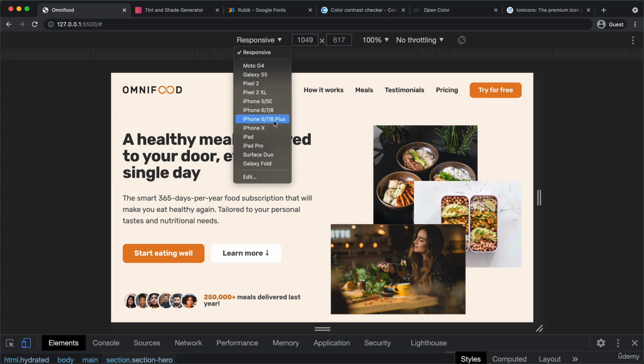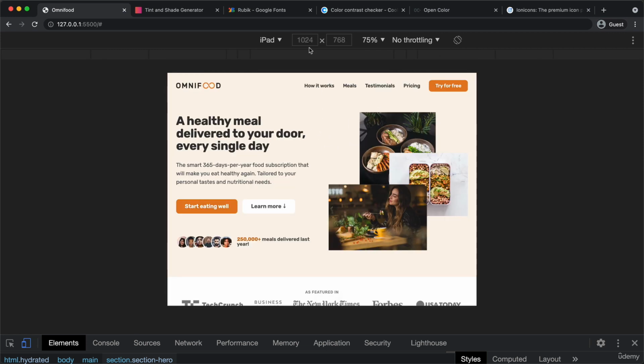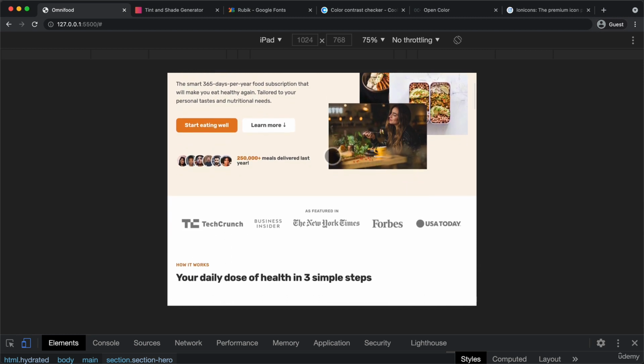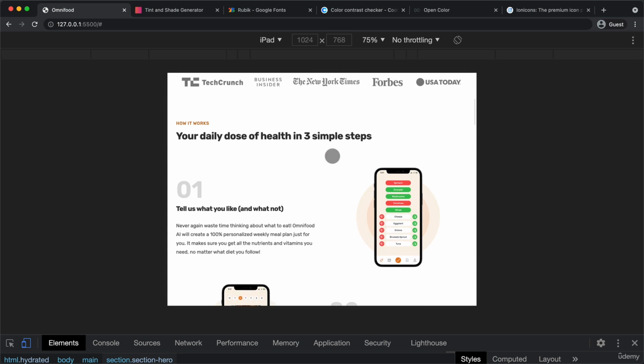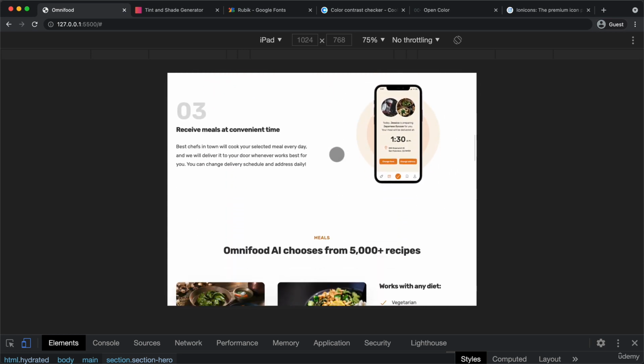So at this point, we might be ready to actually test this on like a virtual tablet here, like this iPad. And it should be in the landscape view. So that has 1024 pixels. And so that should look good in the media query that we just did. And indeed, I think that it does.